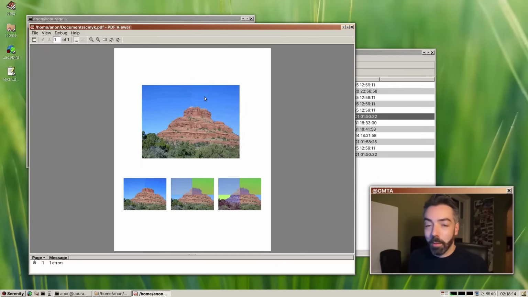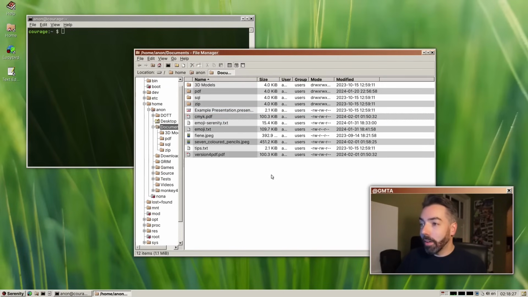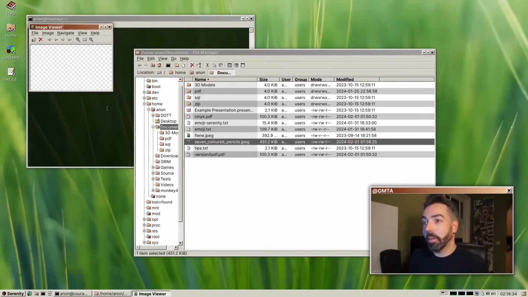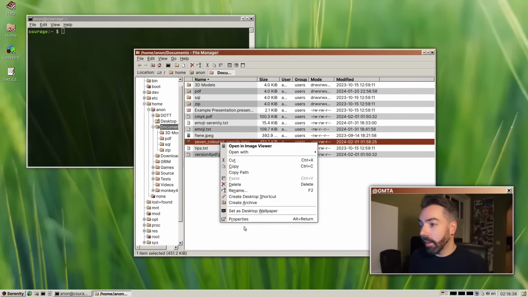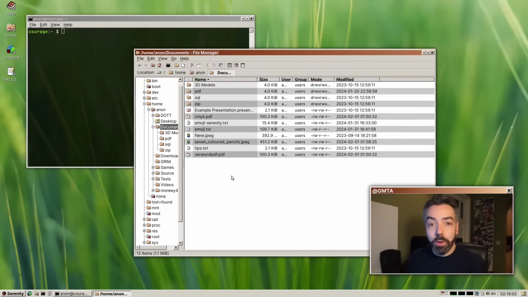There are a lot of ways that images can be configured and set up with different color channels, information, metadata, and having all that support inside our libgraphics is really neat. Lucas also worked on extracting metadata from our JPEGs and TIFF files. For example, here I have a JPEG file that contains EXIF metadata tags. If you go to the properties of such an image, you will find in the image tab some basic metadata information. I believe we now support a number of common tags that we show here if they're present in the image file. So a really nice addition there. Thank you, Lucas. And Lucas also worked on TIFF support.